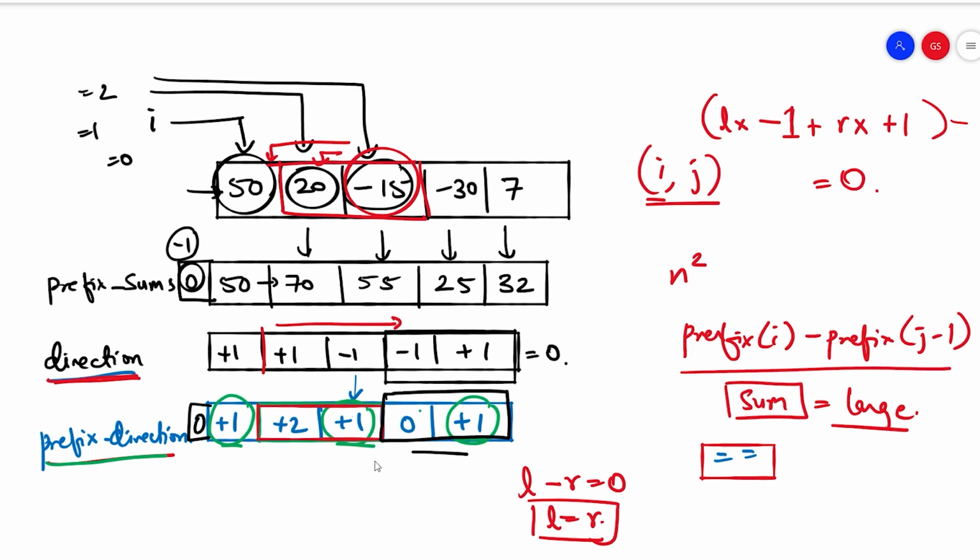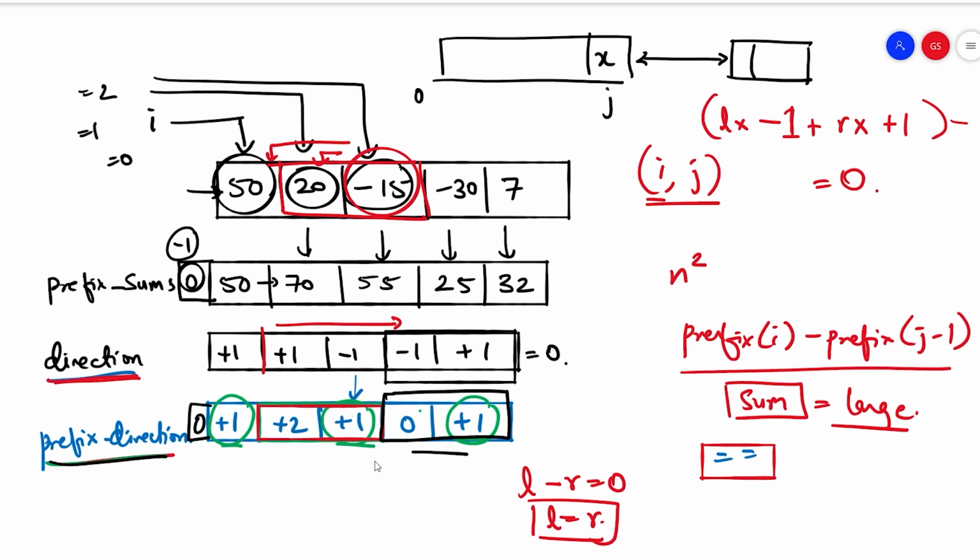The reason being that in a prefix direction sum, what you're effectively doing is saying, hey, what's the sum from point 0 to that point j? Well, it's some x. Then you add some numbers, and then at position I you get x again. What does that mean? Well, there was no point taking the sum of all these elements from 0 to I. You could have taken the elements from 0 to j also. So effectively this entire thing has added nothing to the sum here, which means that this sum is equal to 0. Okay, that's the general idea.